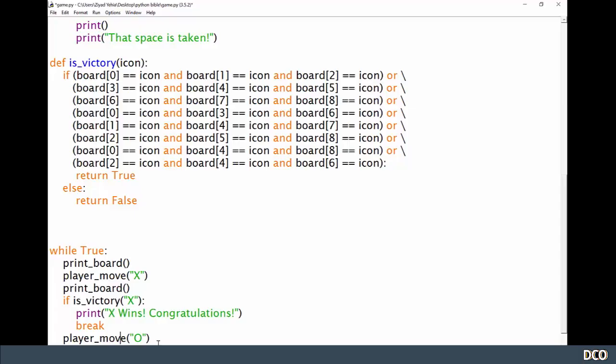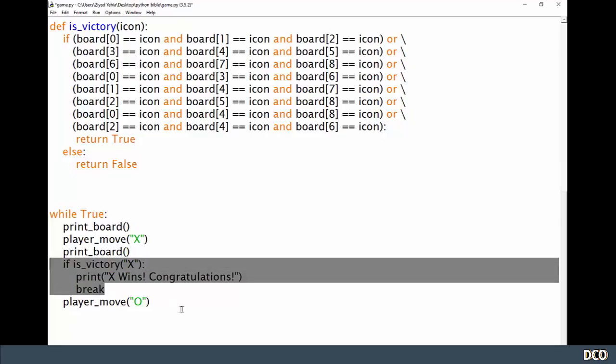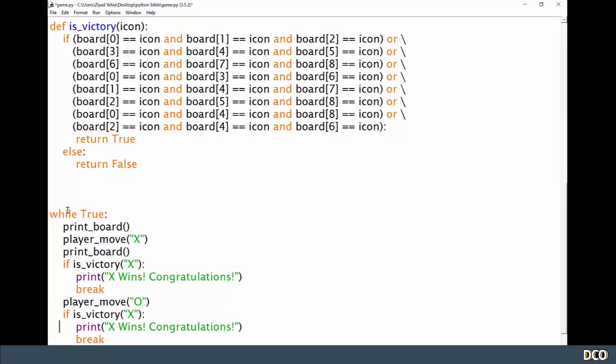So the only difference now when player O moves is purely for formatting reasons. We're going to need to put a print board inside of this victory condition. So just purely for formatting things, let's just pull this over one. Again, make sure the indentation is right. Actually, no, sorry, that does need to be in there, inside the if statement. Now, inside of here, we're going to put a print board. We're going to check the O victory, and we're going to say O wins.